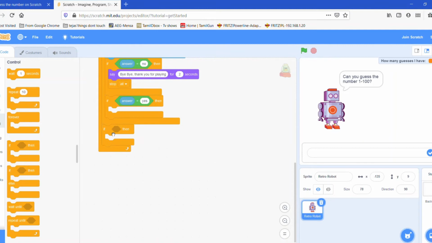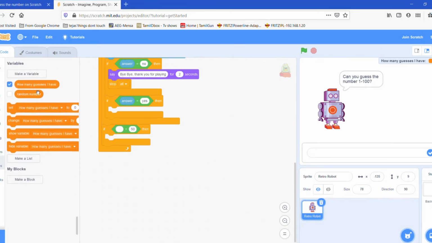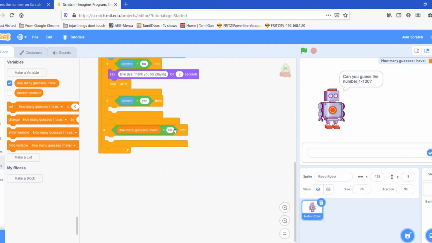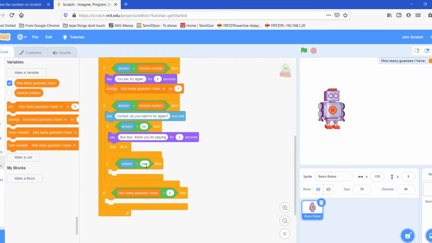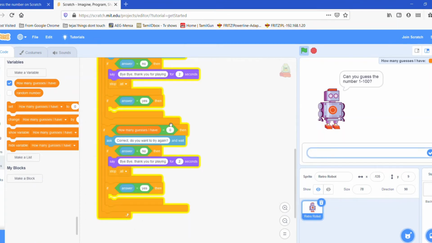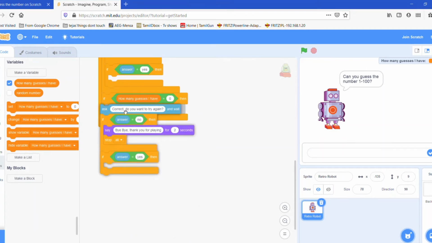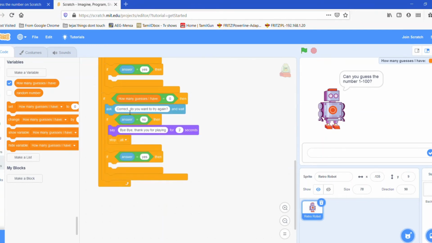Now, if how many guesses I have equals 0, then we want it to do exactly the same thing, but you want it to say that's all your guesses, not correct.